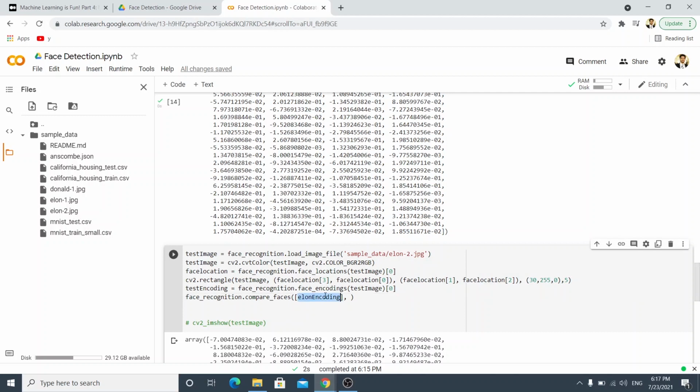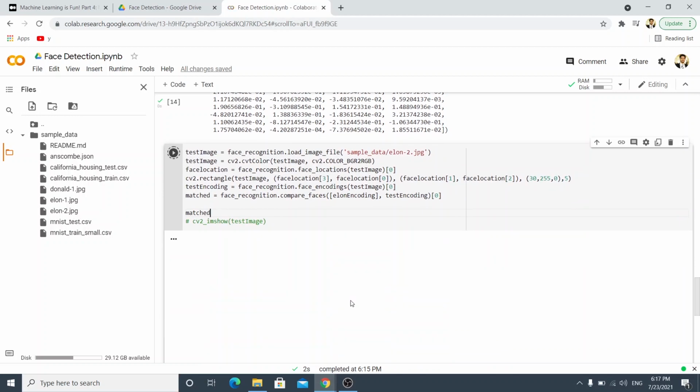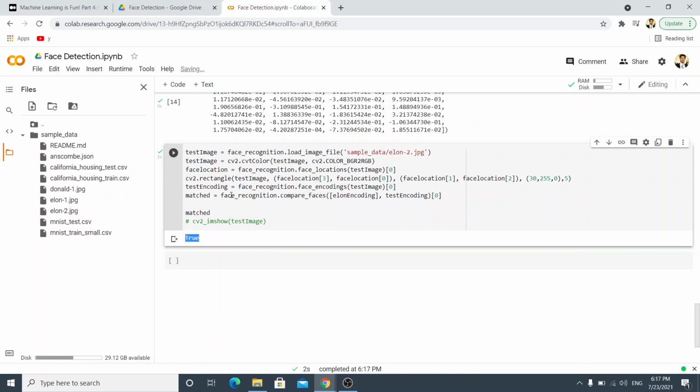So we are getting the alone encoding, and then in the next parameter we will provide the encoding of the image that we want to compare. So we have this one, and then we go for the face recognition and save its value in matched. Let me just dereference it because it will provide us with a list, so we just need to get the actual value, and hopefully we will be getting true. Yes, we are getting true because both of these images are same.